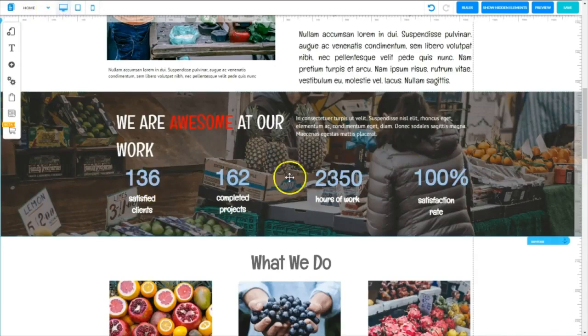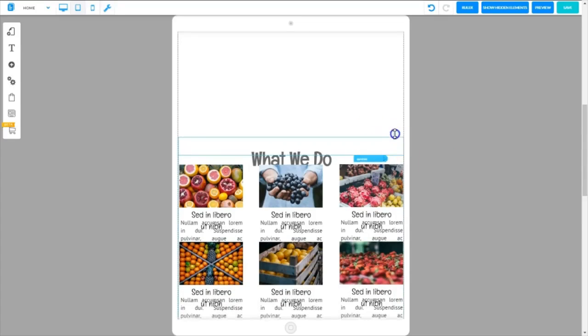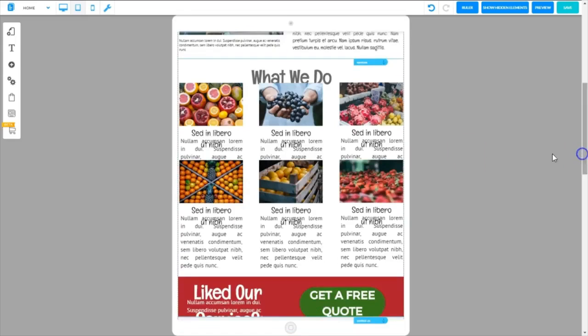Everything looks fine here, so we can return to the tablet. Let's scroll down. Let's grab this What We Do banner and pull it right on up. Use the arrow and make sure we have our anchor right where it needs to be. Higher. There we go. So really, in many ways, the editor did a really good job of formatting this for tablet. You can see we can easily come in here.